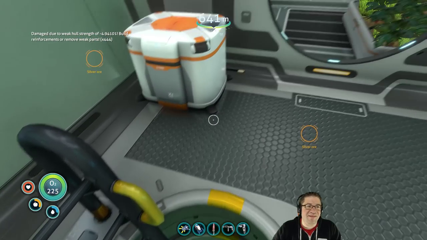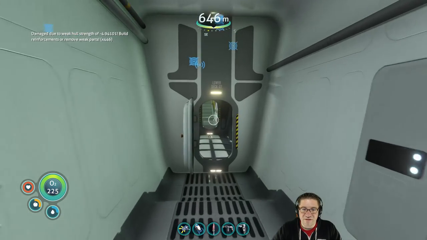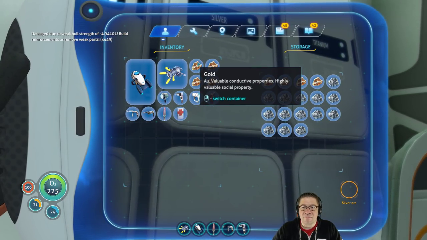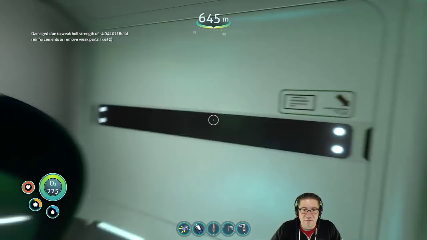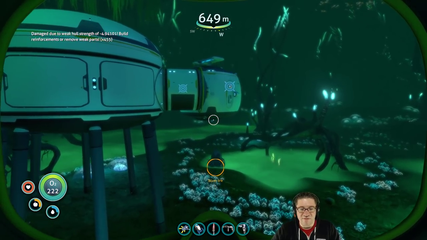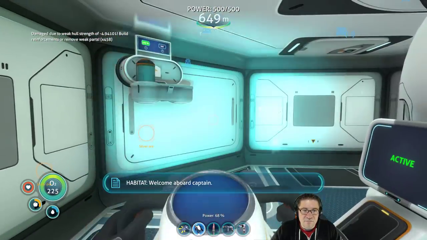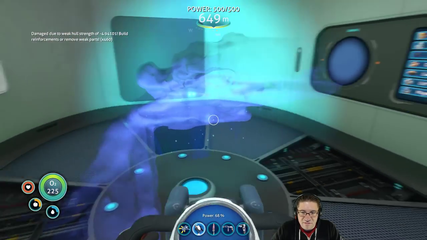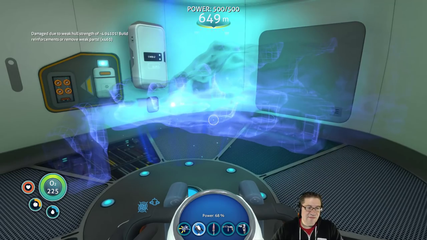Walking uphill. All right, let's get down here. What do I have in my inventory? I've got gold. Let's go offload some of the gold into the silver right there, just to make room. Let's go down. We're not going to go for silver ore this time. We are going for crystalline sulfur. Thank you. Oh, you're still active? Oh my gosh. Crystalline sulfur. Oh, there you are. Sneaky.